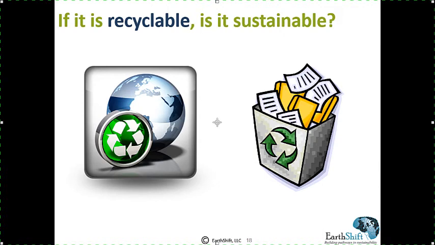The same goes with recyclability. If it is recyclable, is it sustainable? Sometimes the question is more complex than it seems at first glance. Paper, for instance, is recyclable, but it takes a lot more energy to create recycled paper than to make virgin paper. So which is better? LCA allows you to look at multiple impacts so you can start to see trade-offs between land use and energy use, for example.